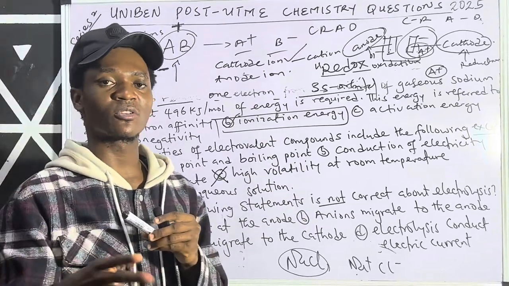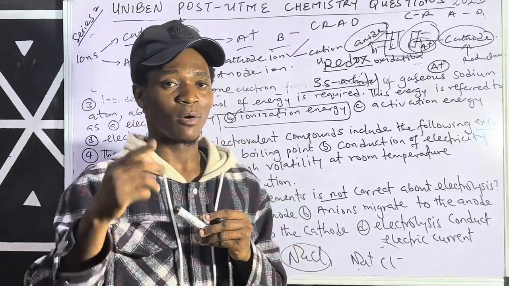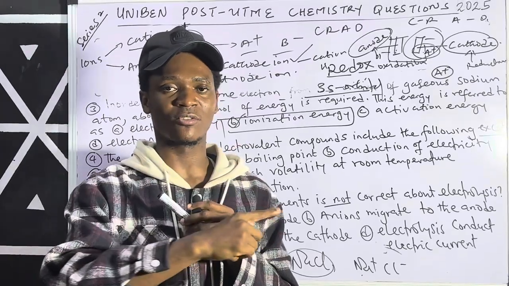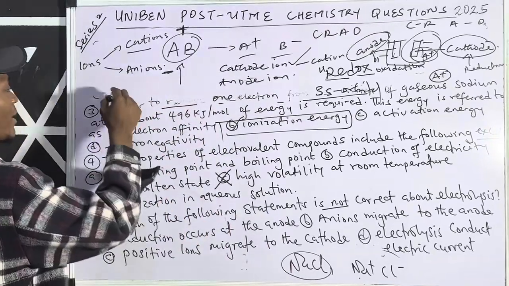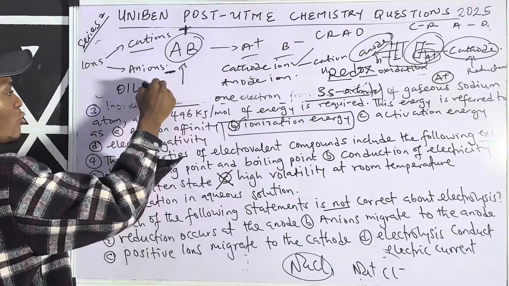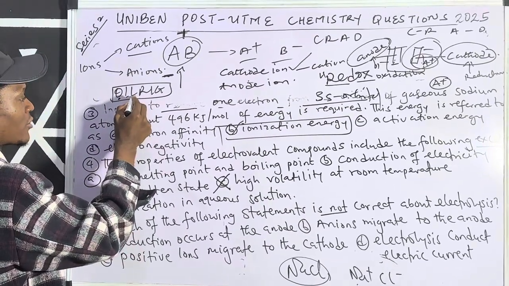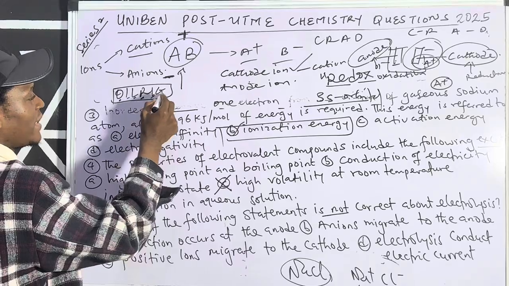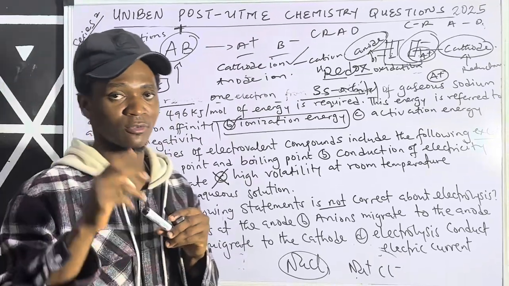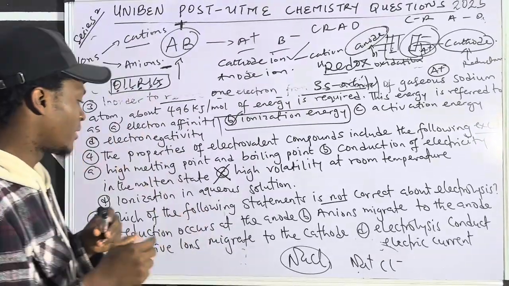We have different definitions of oxidation and reduction, but there is one that is of relevance in electrolysis. And what is that? The one of OIL RIG. This is a code. And what does OIL RIG stand for? Oxidation is loss of electrons, while reduction is gain of electrons. All right, so just have that in your head.